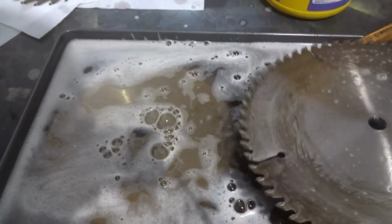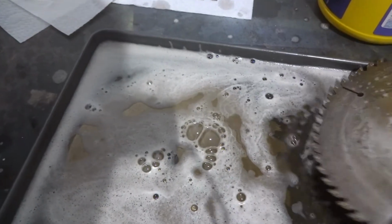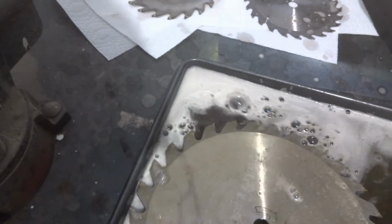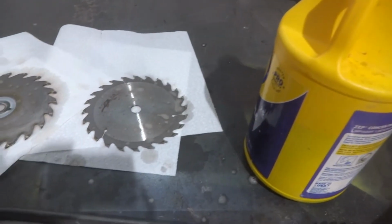If you can, this is the blade that was quite bad, and you can still see it's got some ways to go. You can see right there, still got some pitch and crap on those teeth that we need to get off. The other one is, I think, basically done. If you look at these teeth, those are pretty darn clean and turned out quite good.